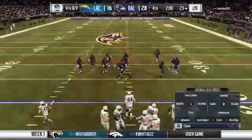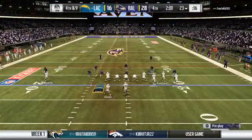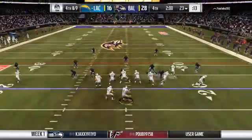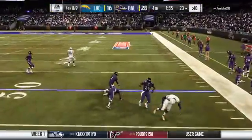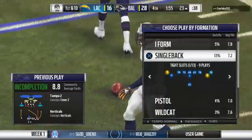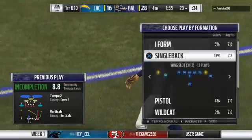And they're indeed going to go for it here on fourth down. So trailing here in the last quarter. Let's see how this plays out. As expected, they're going for it to keep the drive alive. And that is incomplete. They had to go for it with such little time remaining. And the Ravens get the football back and in great shape.